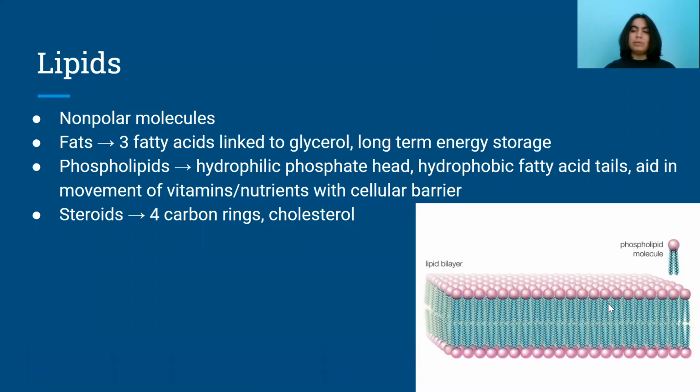And why are these important? Well, they aid in the movement of vitamins and nutrients in the body by creating a cellular barrier. They basically create a bilayer like this that lets only certain molecules through, which is very important for the body. Lastly, steroids. An example of that is cholesterol. Too much of it is bad, a little bit is good.